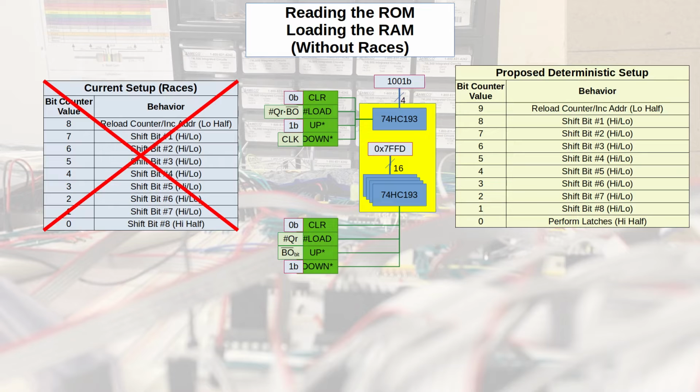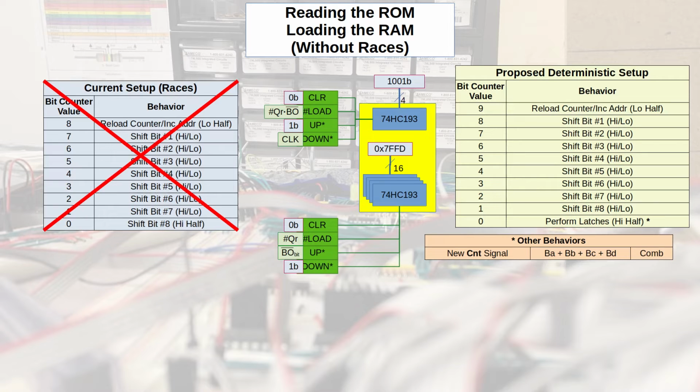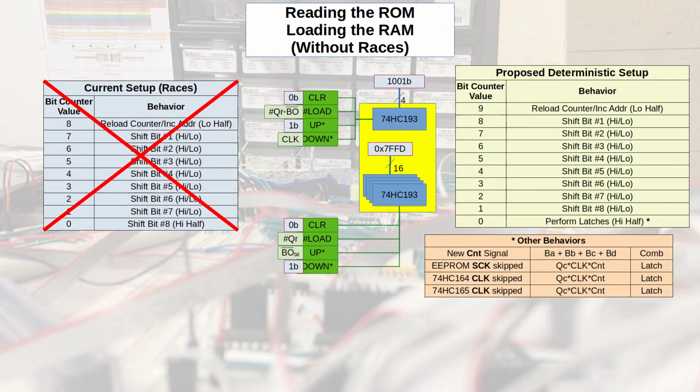Well, that seemed reasonable. I first started considering this in terms of counting and shifting versus latching, where if any one of the bits of the bit counter IC was 1, then I was counting and shifting. Otherwise, if they were all 0, then I would be latching. And so my behaviors with the other ICs ended up looking like this, where the count signal, as I've got it called here, would be ANDed with the clock.